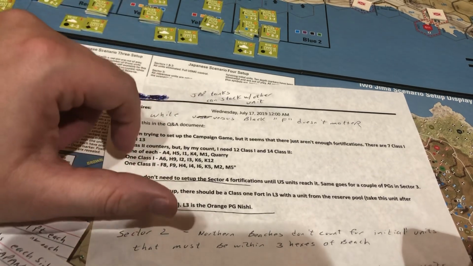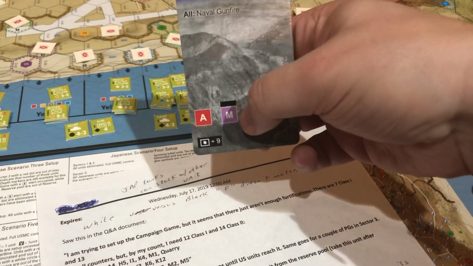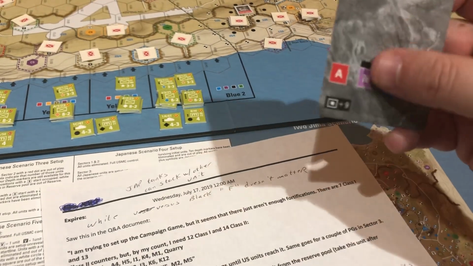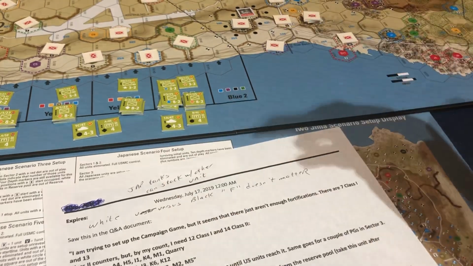So one other thing that's new, I'm going to just go over it right now. Usually when Japanese fire, these colors determine which positions fire. So a red position, a purple position, or a blue. There are now black positions in this game, and the black positions fire every round no matter what. It doesn't matter what you draw. They always fire.